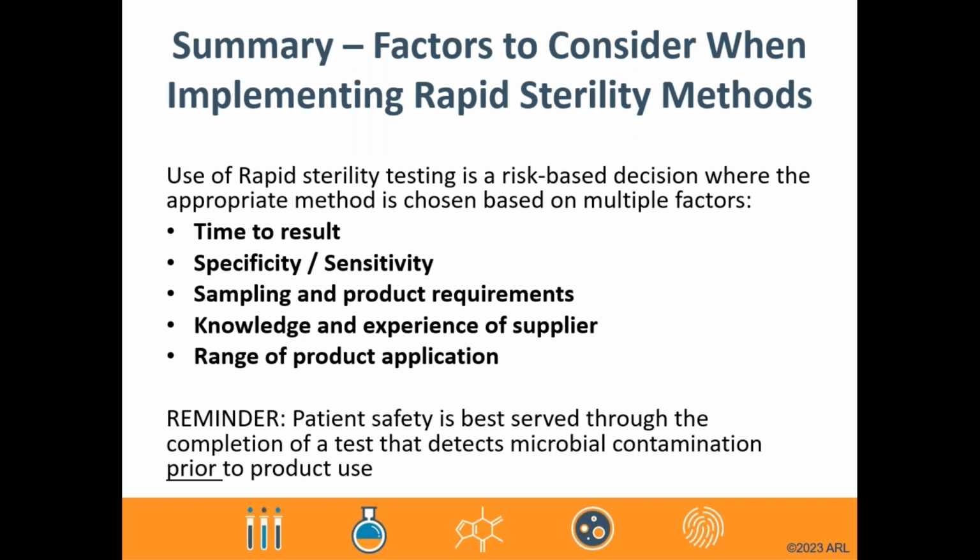The use of a rapid sterility test is, of course, a risk-based decision where the stakeholders must bear in mind that patient safety is always paramount. Good manufacturing practices and a superior quality system management must be maintained, irrespective of whether you choose to move forward with a rapid sterility method or not. Multiple factors, including time to result, specificity and sensitivity, product applications, sampling requirements, as well as the knowledge and experience of the testing lab, should be taken into account when considering the implementation of rapid sterility testing.